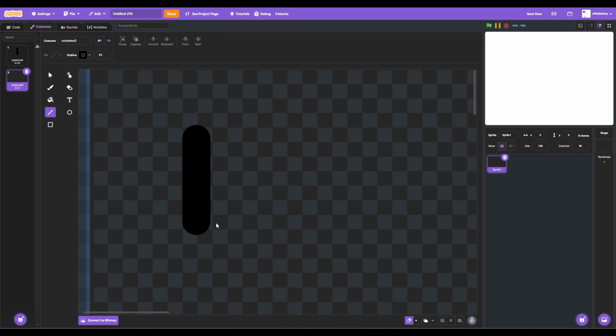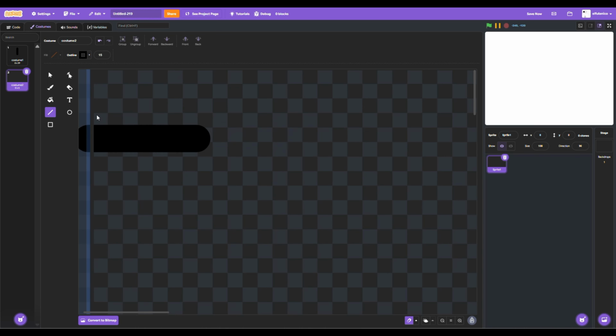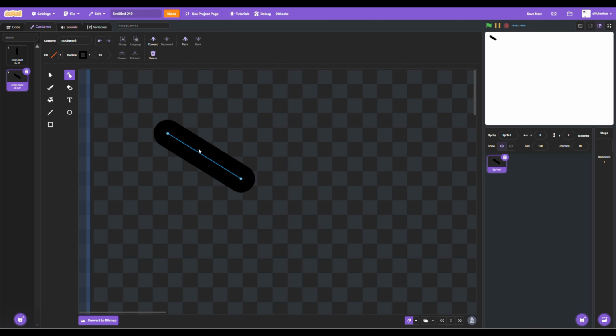Shift plus line, 45 degrees. Shift plus point.